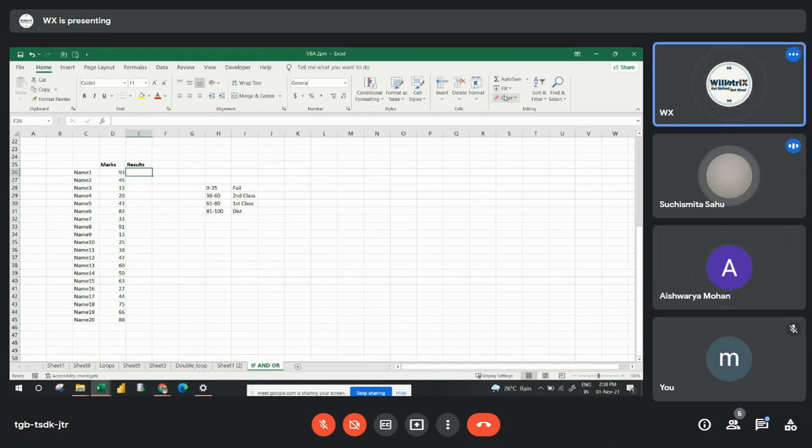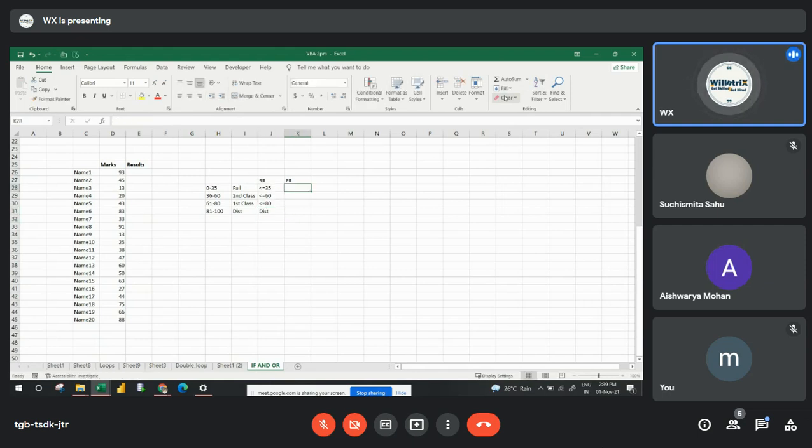And here we have to go with the if condition. Whether we use a lesser than symbol or greater than symbol, it's your wish. If I'm using a lesser than symbol, where do I have to take the value from? 35. So lesser or equals to 35, lesser or equals to 60, lesser or equals to 80, or lesser or equals to 100, or directly you can mention here distinction without a condition.